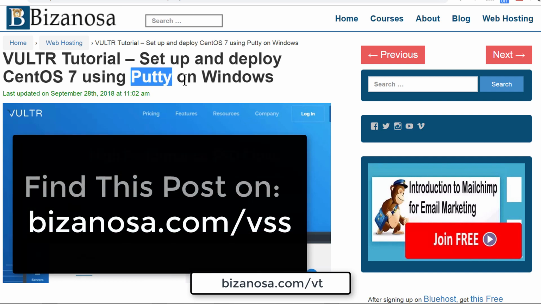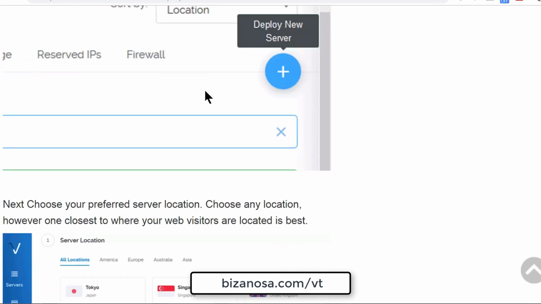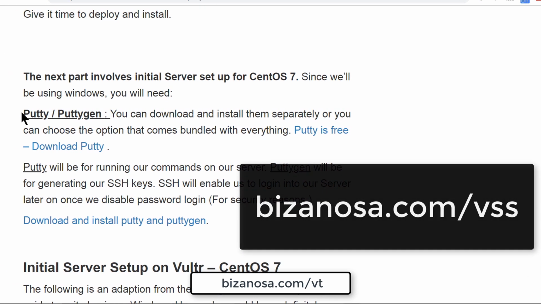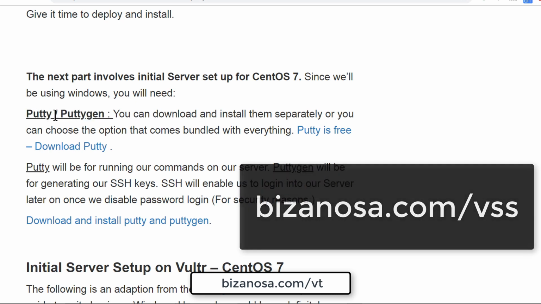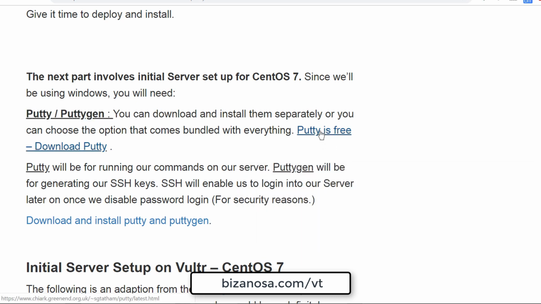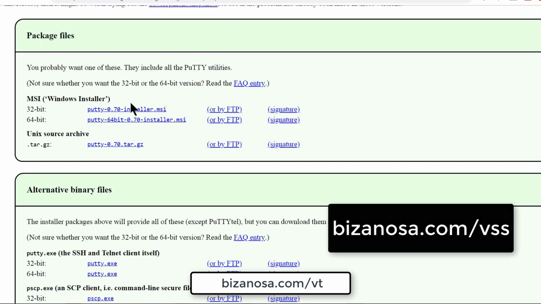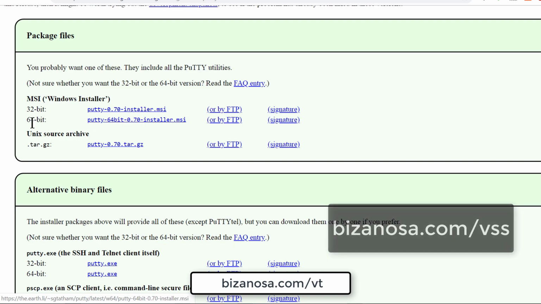So we are going to need Putty. If you're on Windows, you're going to need Putty. And if you scroll down here, you're going to find the link for downloading Putty. You're going to see we have Putty and Puttygen. These are what you're going to need. Putty is free to download. You'll come here and you can install the one for your PC. If you're on a 32-bit, you can download this.